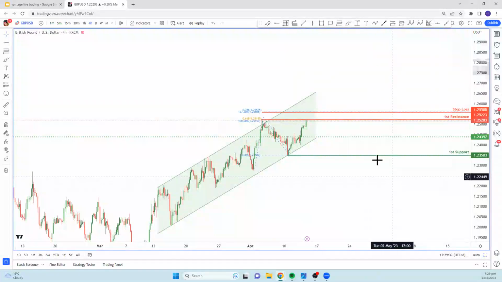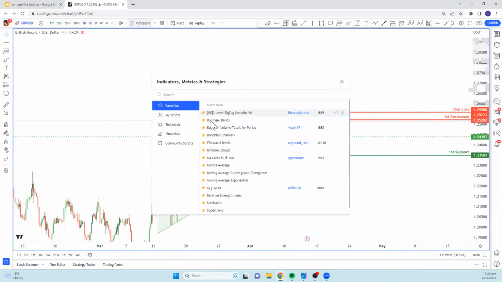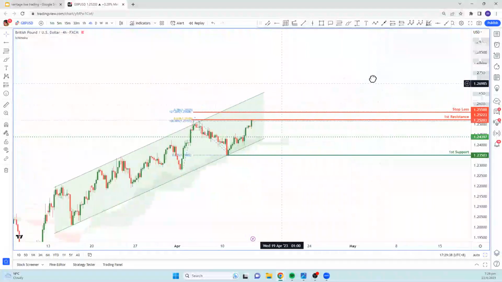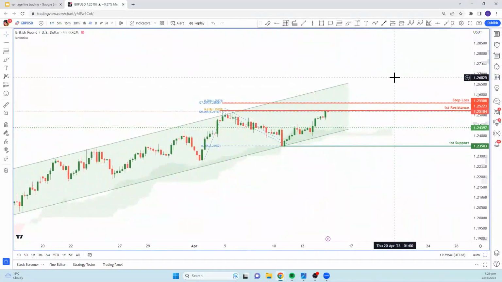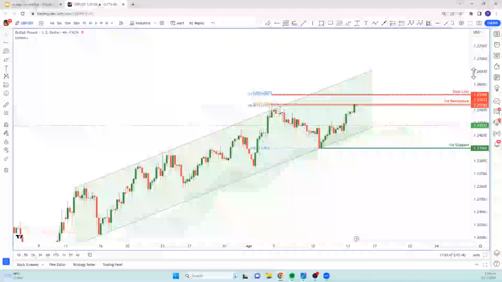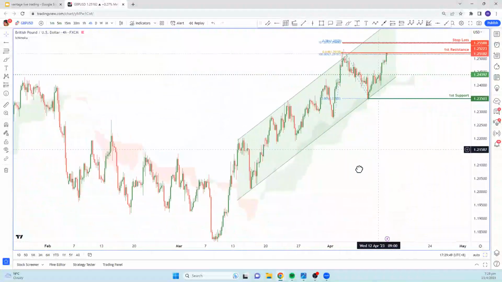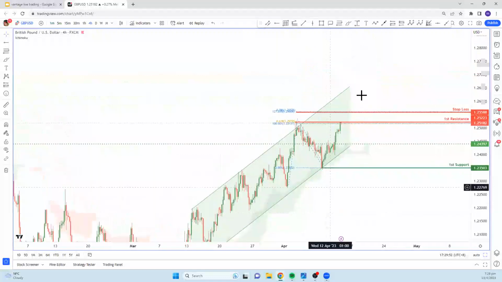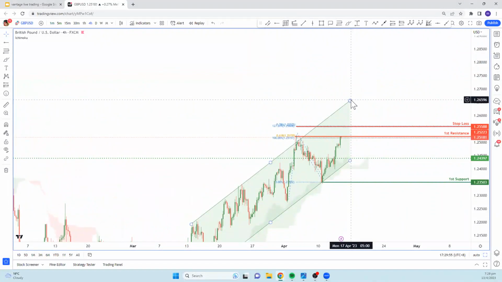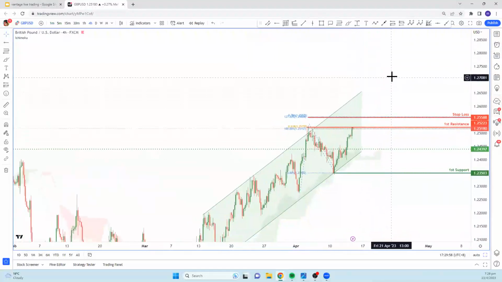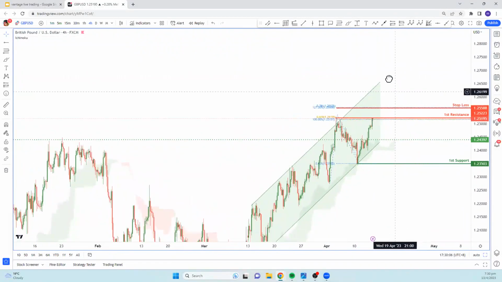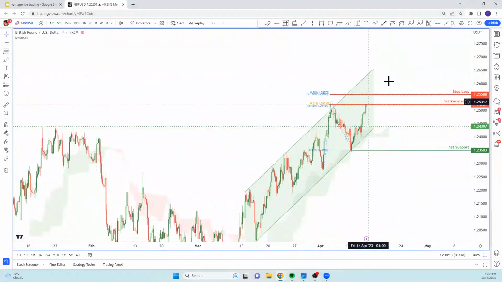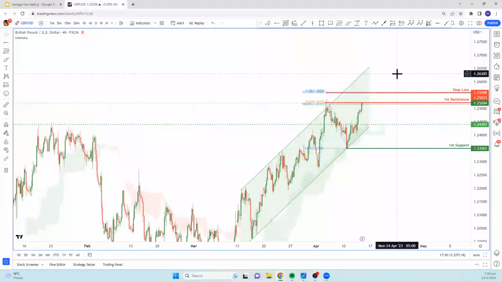Okay, now that we have that, let's pull out some indicators. So same thing, let's take a look at Ichimoku. And I can see price is moving above the Ichimoku cloud. So typically when you have price moving in this upward trend, especially moving within an ascending trend channel, you want to take note either for a breakout, so trend channel breakout, or a continuation. So in this case, it looks like price might be continuing within our trend channel since it's right in the middle of our trend channel.